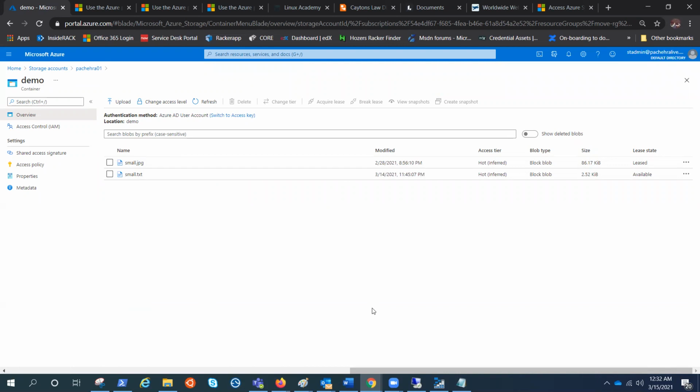Now, yeah. So here is the authentication method. So now in some situation where you do not provide your users access to the storage account keys, but only through Azure AD, that's how you can give them the role through IAM, and it will work. Well, thank you. Thanks for watching, and you have a good day.